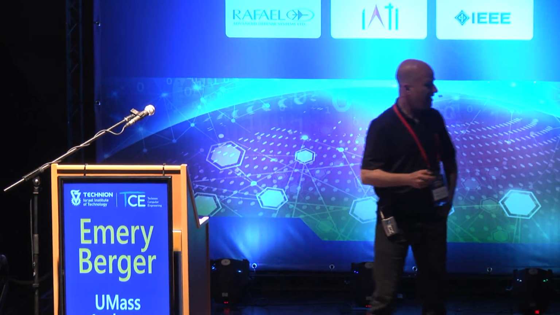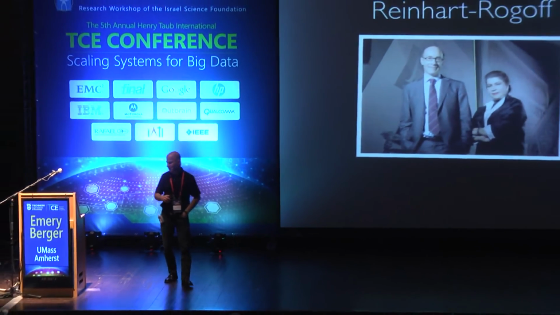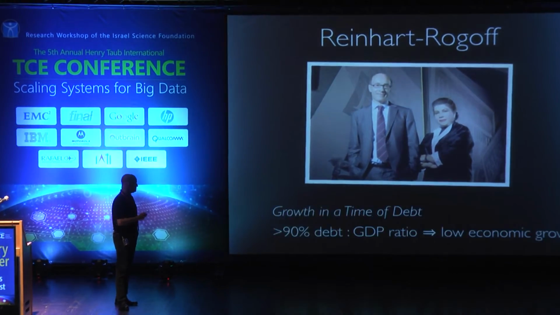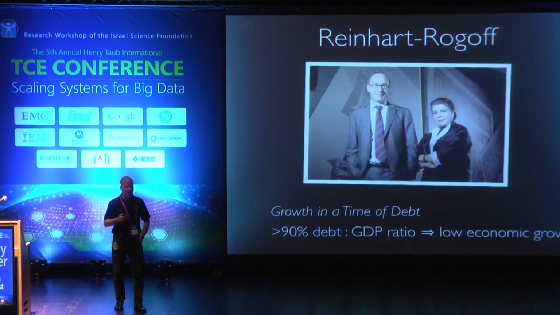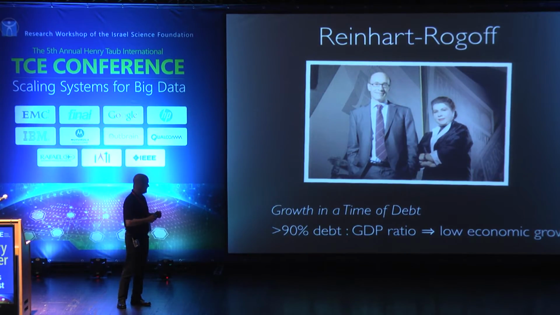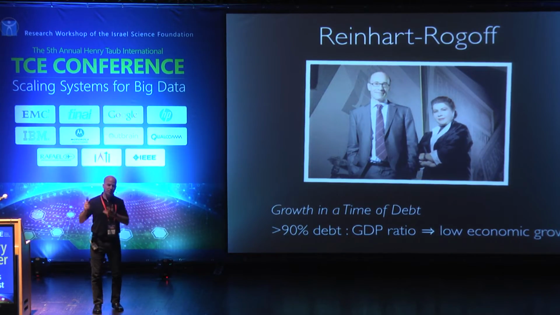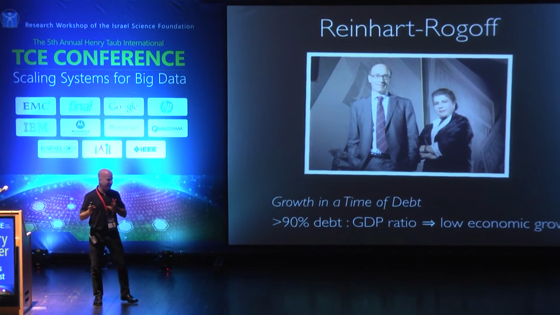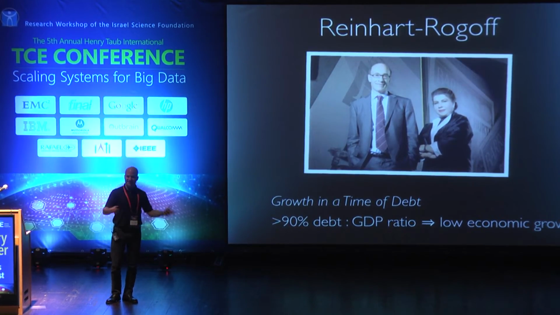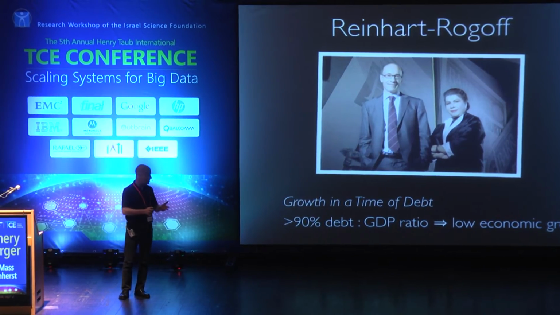Before I get going, how many of you in the audience recognize these people, Reinhart and Rogoff? All right, very small number. Okay, so these two folks are Harvard economists, and they wrote a very influential working paper called "Growth in a Time of Debt." The central result of this working paper was a notion that once you cross this threshold: you've got your country and its economy running, and there's a certain amount of debt over GDP ratio.